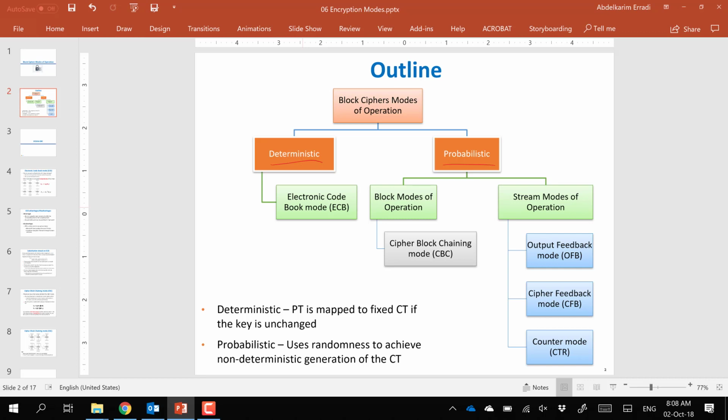You do it 10,000 times, the same message gives you the same ciphertext. The ideal aim of cryptography is that you give it some text and it should give you something really random. You cannot link it with any plain text. But in electronic codebook, we are able to link the plain text with the associated ciphertext.